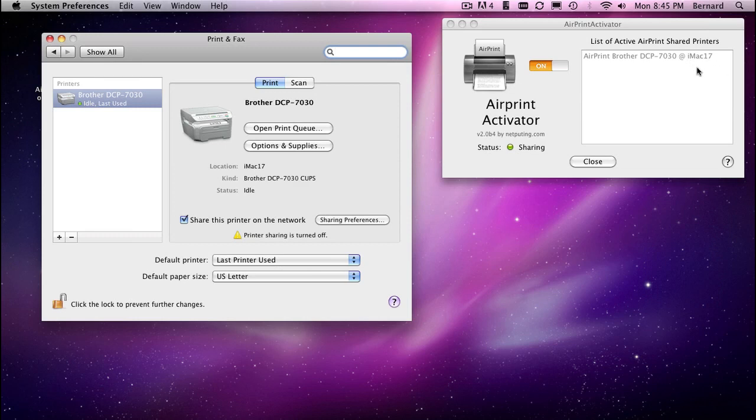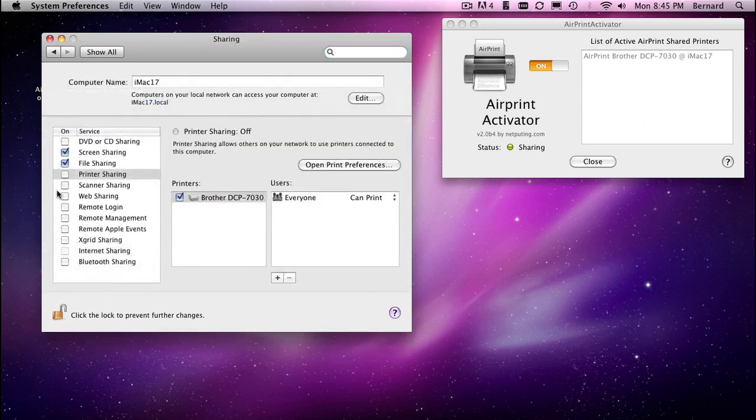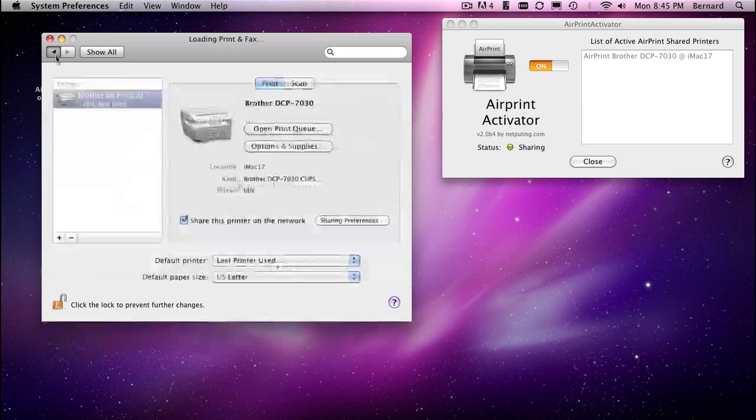And you can see that this is the name of my system, iMac 17. So it kind of gives you an idea on what system this AirPrint printer is being shared. To confirm that sharing is on, you can go and, interestingly enough, printer sharing is kind of partially turned off, so you might have to actually force printer sharing by activating this function here if it's not already activated for you. Again, it might be a bug with the Mac OS X software. So going back here now, as you can see, the printer no longer has this error message.